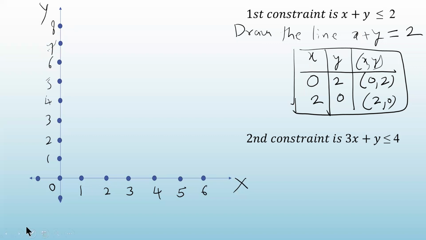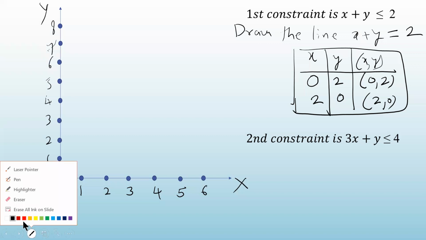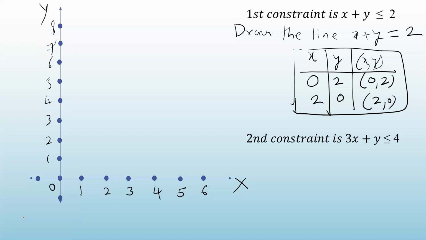So the point 0, 2, where is that? It will be better if you also start making the graph like this, as I am doing here simultaneously. So the x coordinate is 0, the y coordinate is 2. So this is the point 0, 2. Correct? The second point is 2, 0. The x coordinate is 2, the y coordinate is 0. So this is the point 2, 0. So I have plotted these 2 points on my graph paper. Now I have to join them by the line. So this line from here to here, as you know, that line is endless.